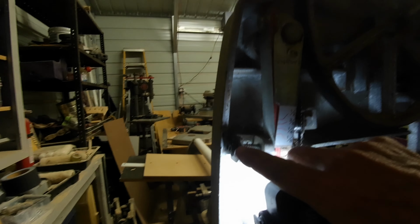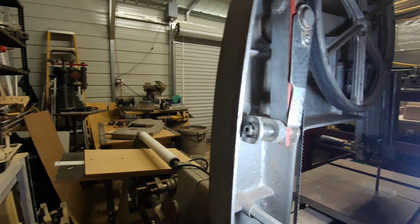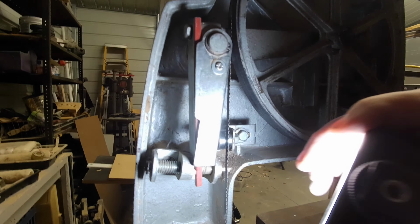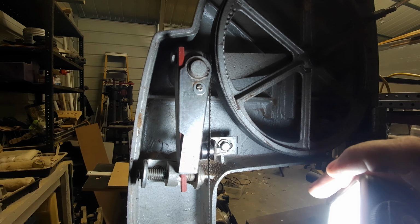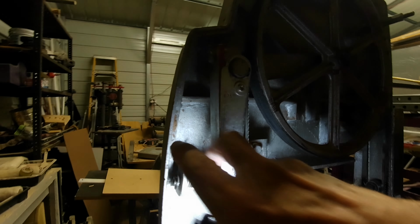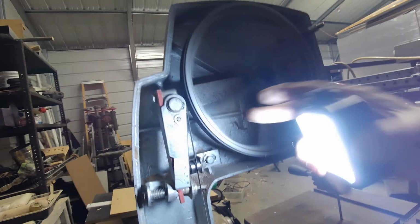Here's the adjuster that I need to get this bolt from the outside right here. Y'all see that? Need to be able to get that bolt from the outside so I don't have to take the cover off. And I need to be able to see this gauge right here to tell how tight my blade is. So what I'm gonna do right now is loosen everything up and drill a hole in that thing. So let's go drill a hole and then we'll finish redoing this saw here in a little bit.